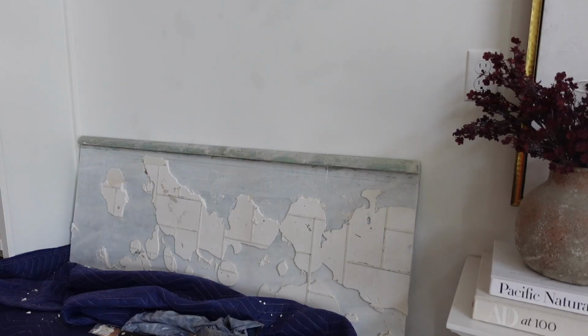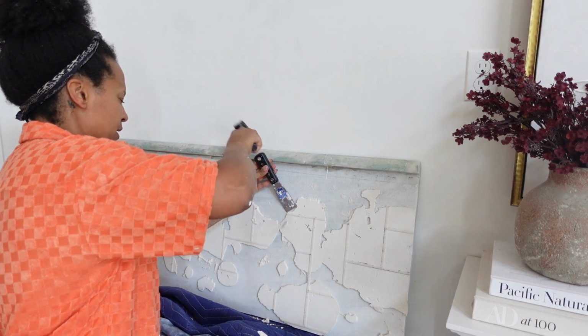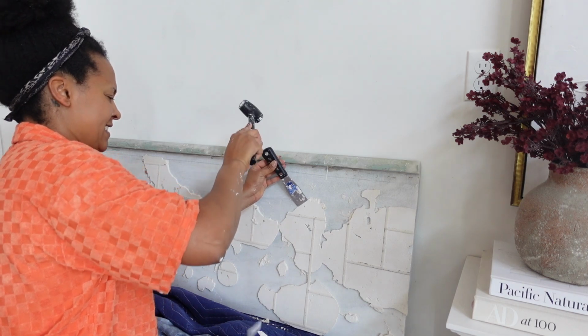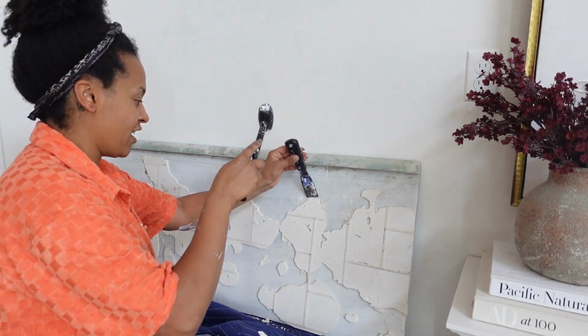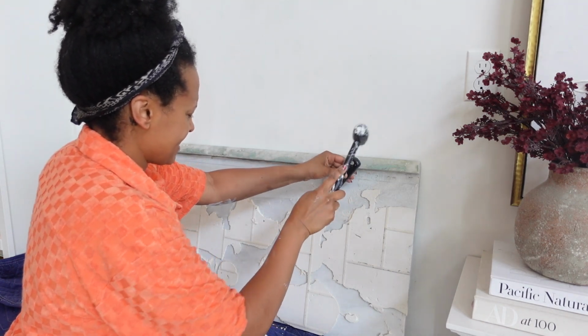Now the sound did go out on this video, but the marble countertops I picked up from Facebook Marketplace, and they came off of someone else's fireplace. I did cut them down myself, but they came with this glue, and I got most of it off with a chisel and a mallet, which is crazy. It took forever, but I was able to level it out with shims.